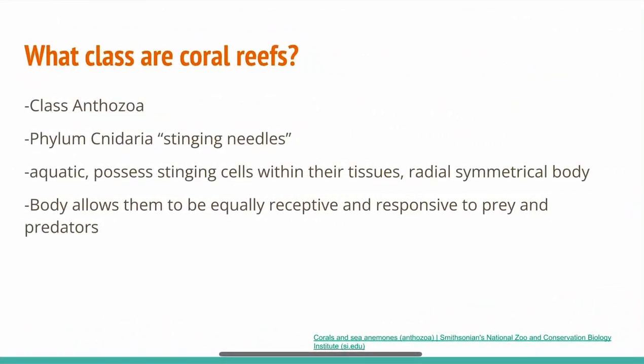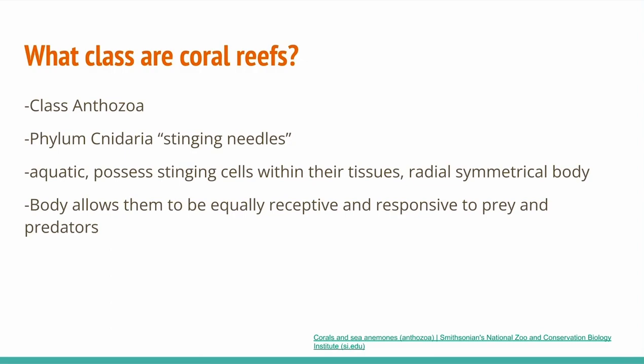Coral reefs themselves aren't actually classified into a class. However, the organisms that make them up are. These organisms are in the class Anthozoa. Within this class, there's things like corals, sea pens, and sea fans. And also, there are 10 orders and thousands of species within this. Some characteristics about this class is that the adults are attached to the seabed, and their larvae are free-floating and can drift to new settlements.